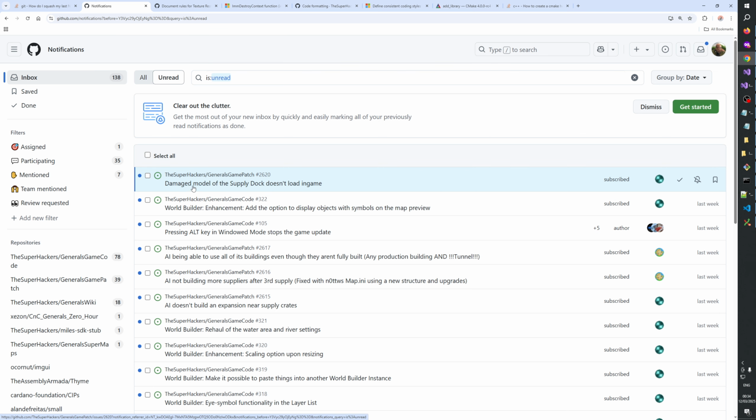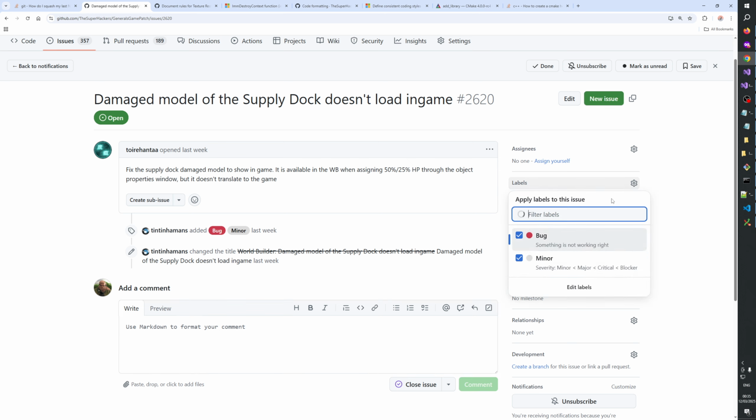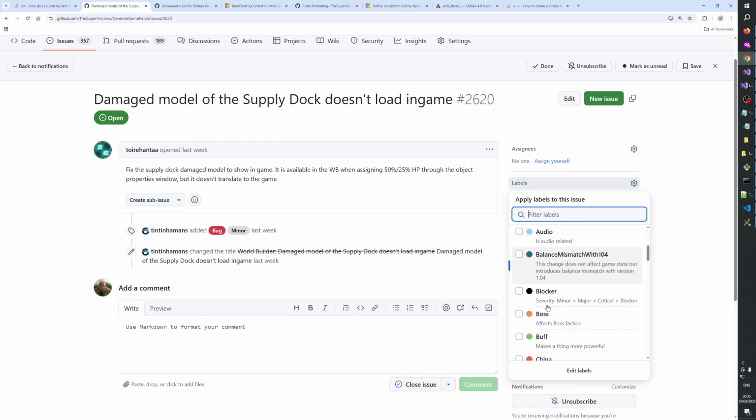Damaged model of the supply dock doesn't load in game. Okay. Where the supply dock simply cannot be damaged, right? I don't think that's a bug per se. It's more like a design question.